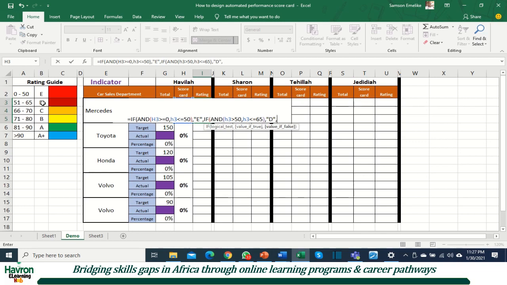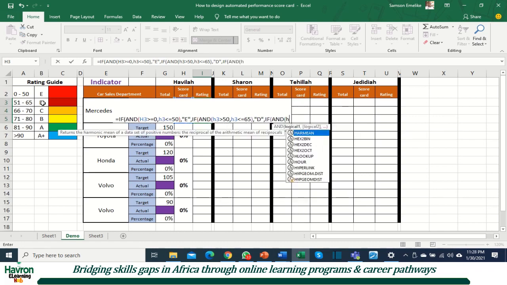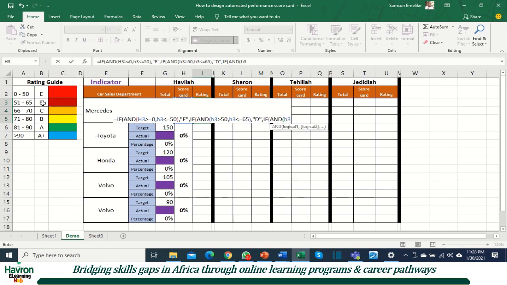I end that. Again, it's asking if it is false, what should it do? I want it to still test again. To test, and of course, we have AND. We are still looking at H3.